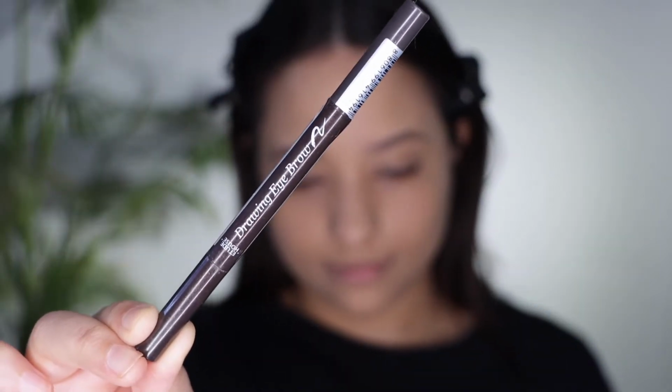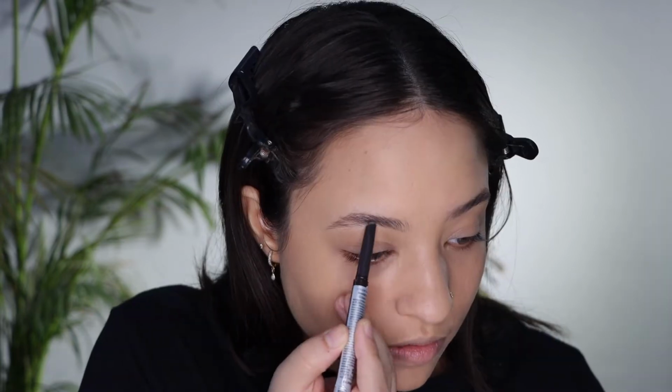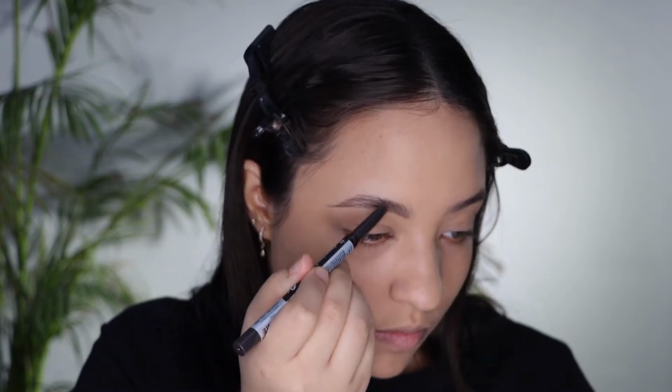Now I am going to use the Etude House Brow Pencil. Align the bottom of my eyebrows and make upward strokes to give it that natural, fluffy kind of look.